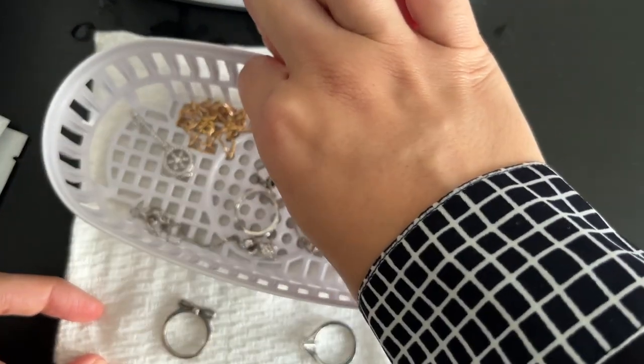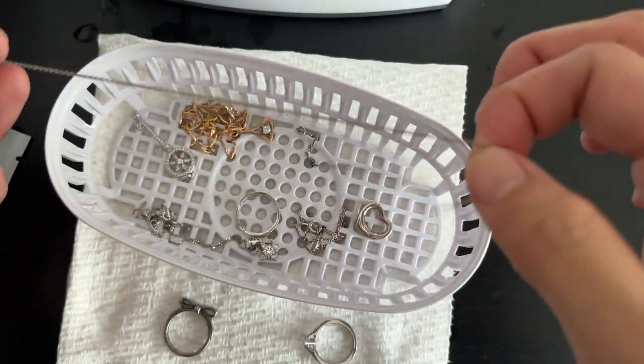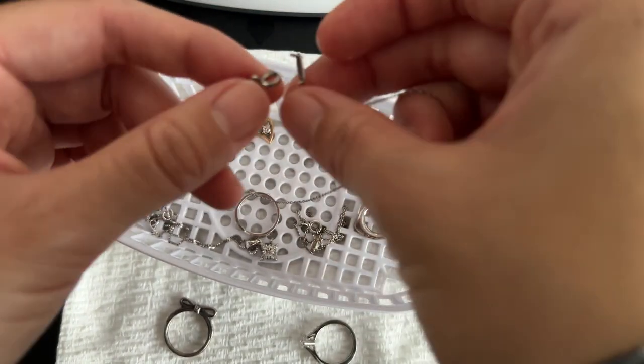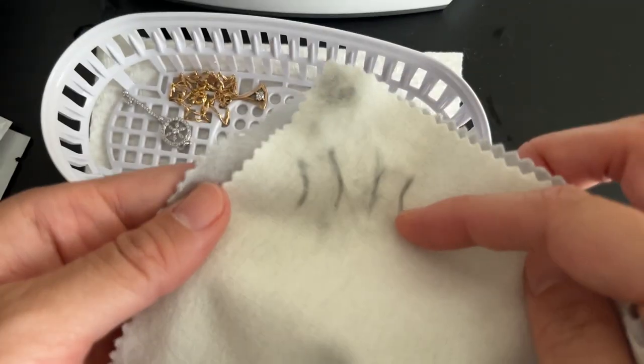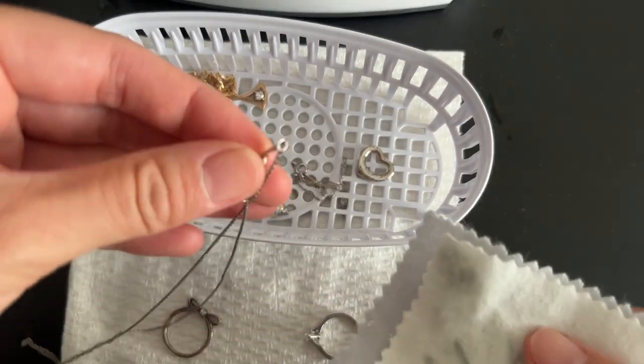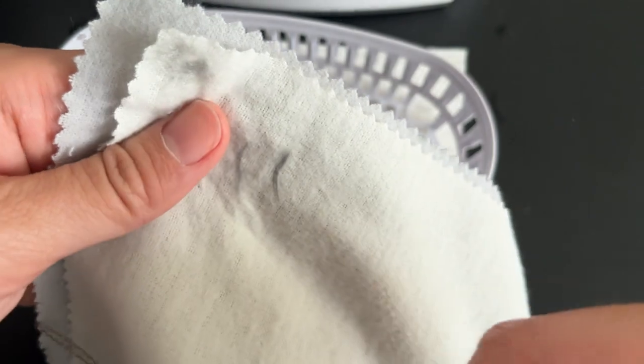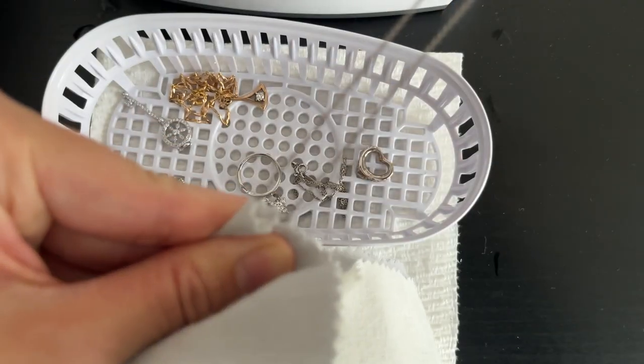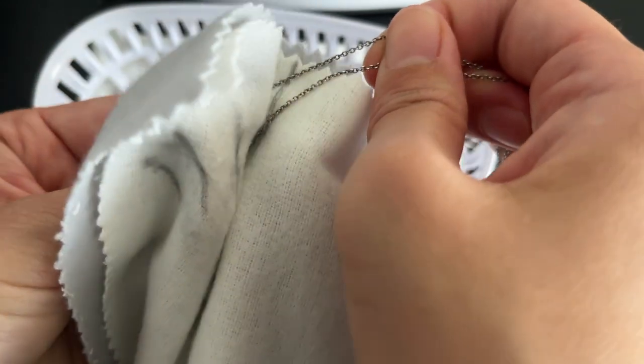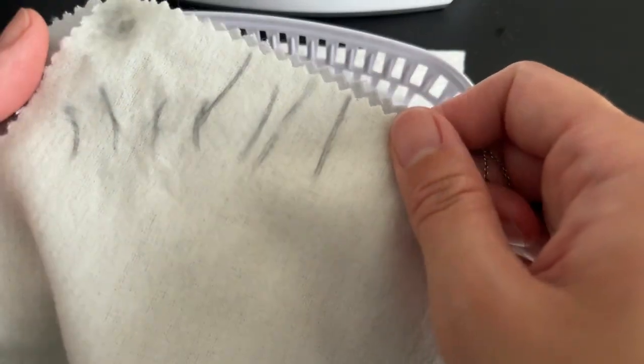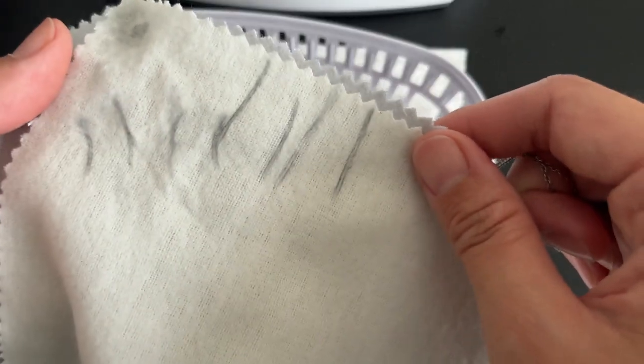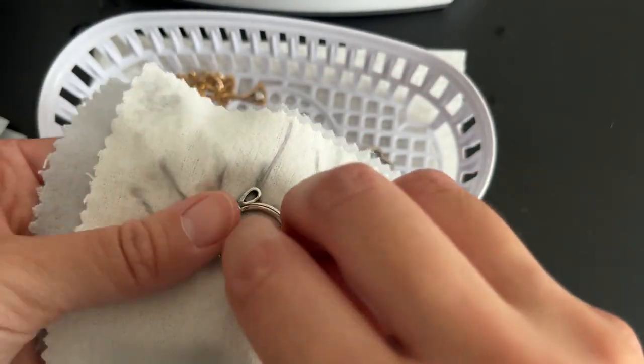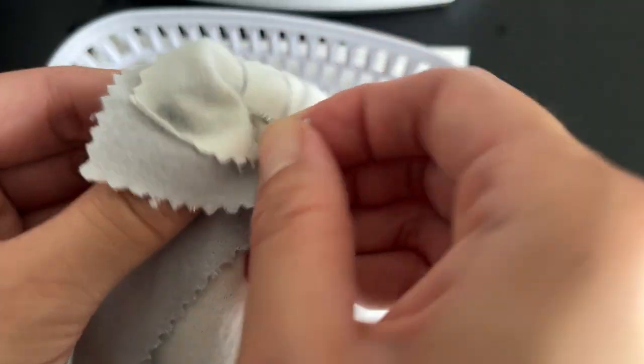And then this is the chain that I did not do the pull test. And let's see how black the chain is going to do. And then I'm going to take that same cloth. So you can see this is what we did before the bath. And then this is the first chain, which I did not clean. And let's go right next to it and see how good it does. All right. Ready? Ooh, still very, very black. So it seems like that ultrasonic bath didn't do very well against tarnish.